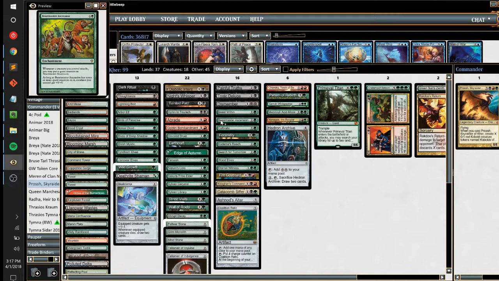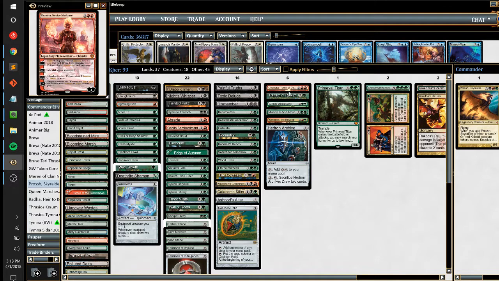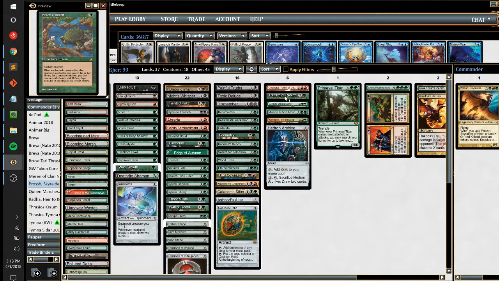We get Pattern of Rebirth, and Prossh has another ability, which is that Prossh can sacrifice the kobolds at any point, which means that if we throw Pattern of Rebirth onto a kobold and we sacrifice it, we get to get any creature out of our deck. Usually that's just going to be Craterhoof Behemoth if we already have a lot of tokens for the instant win.